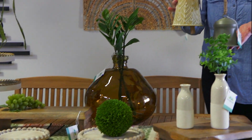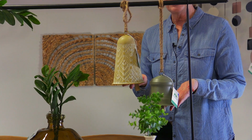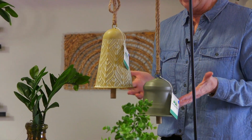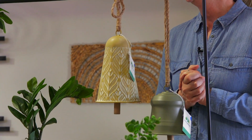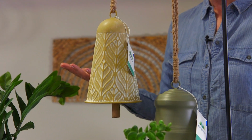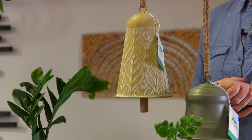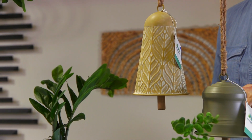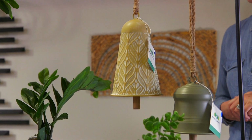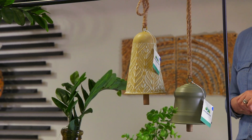So again, the embossing, the textured metal, to give some dimension to your story here. But I think the natural tones you can build off in anybody's home or retail store. I mean, when you just look at this collection here, what an impressive, eye-catching display. And I love that everything blends together, but for somebody who doesn't want that matchy pattern, it still all really works together and has a real wow presence to it.